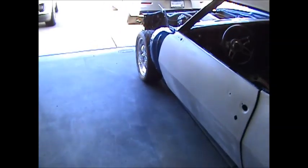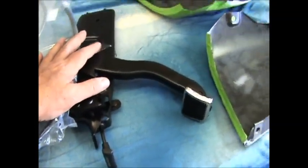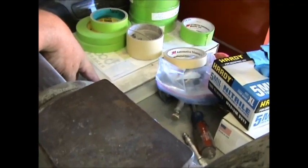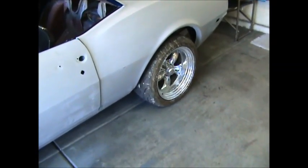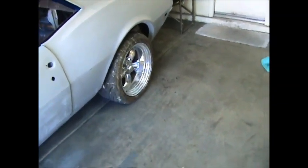So that's going to be it for today. We'll pick this up tomorrow. Tomorrow we'll be sorting this out, and as you know, in the white box that the masking tape is sitting on are the cables for the Wilwood emergency brakes. And if you go back to my January videos, you'll see where I had the whole rear end out of that car and was reworking the brakes and the suspension. But yeah, tomorrow we'll be sorting this out, getting it in.